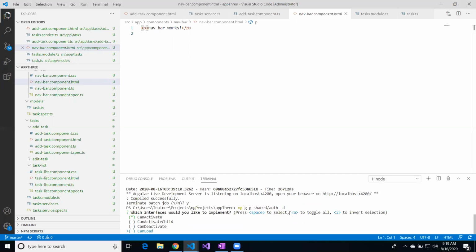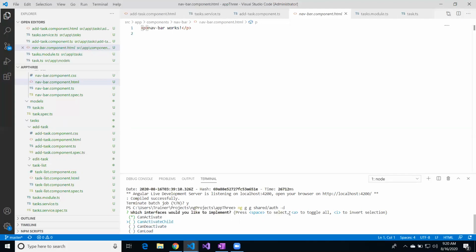If you lazy load it and the user is trying to go to a particular route which is in a lazy loaded module, then instead of loading the entire module and then deciding whether a particular route is mapped to a component, we can use the can load route guard and stop the user right there, even before the module is downloaded, thereby saving bandwidth.